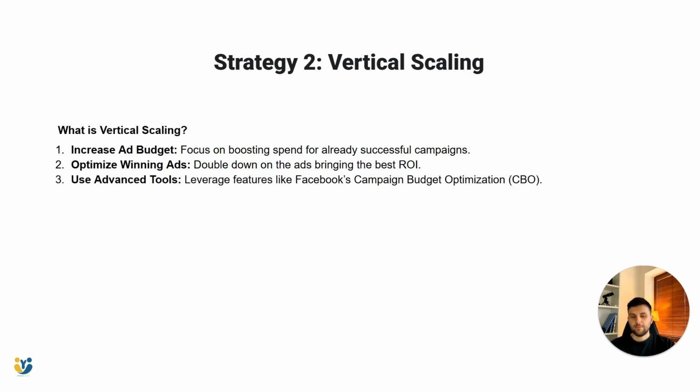And in this, you can use advanced tools such as Facebook's campaign budget optimization, also known as CBO, which, if you've seen the walkthrough we did in the course when we created our ad campaign, was the option to use. If you want to vertically scale, I highly recommend you use that option.